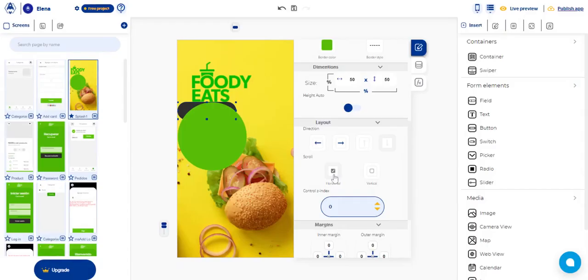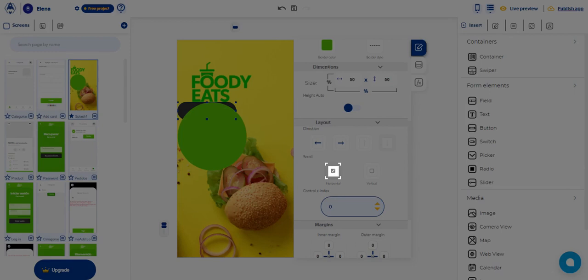By clicking scroll and selecting the horizontal checkbox, you allow more child objects without them overlapping each other or leaving the container, and allows you to cycle from left to right through the container. By clicking scroll and selecting the vertical checkbox, you allow more child objects without them overlapping each other or leaving the container, and allows you to cycle through the container from top to bottom.